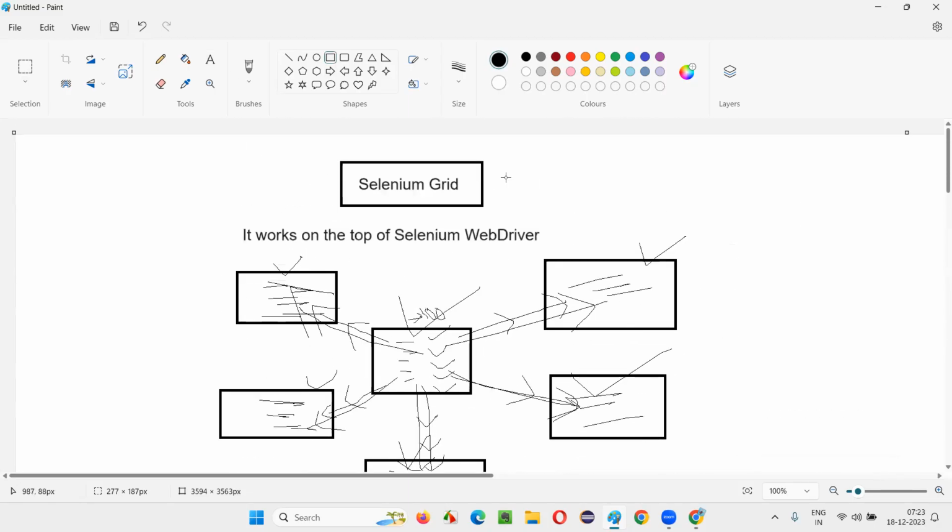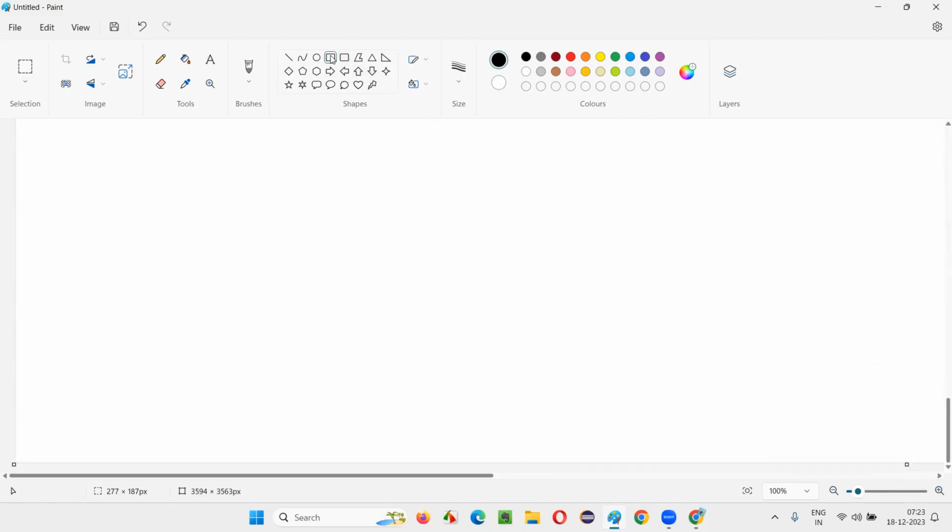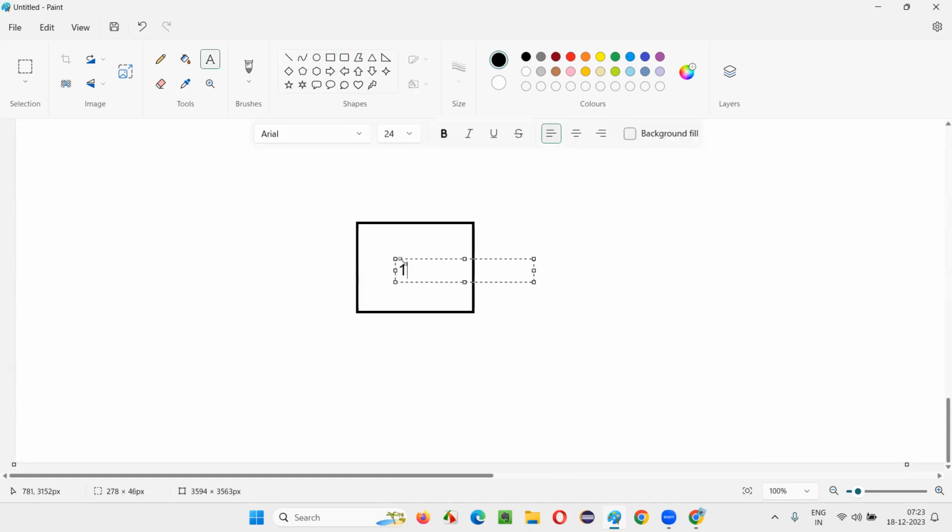For example, without Selenium Grid, only one machine is there, right? In that one machine, 100 automation scripts are there. If you run the scripts one by one, after the first script is completed in this machine, the second script will start. After the second script has run in this machine, the third script will start. Like that, it will go until 100, and after that, all the scripts will be executed, one by one.